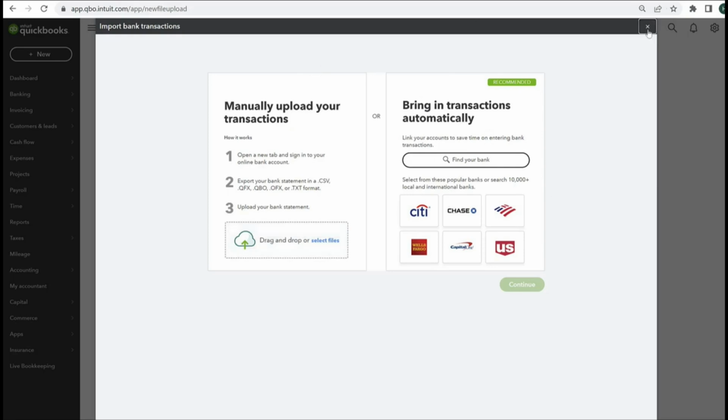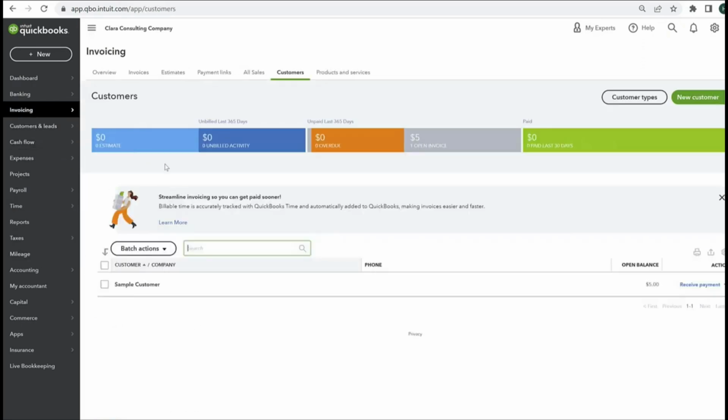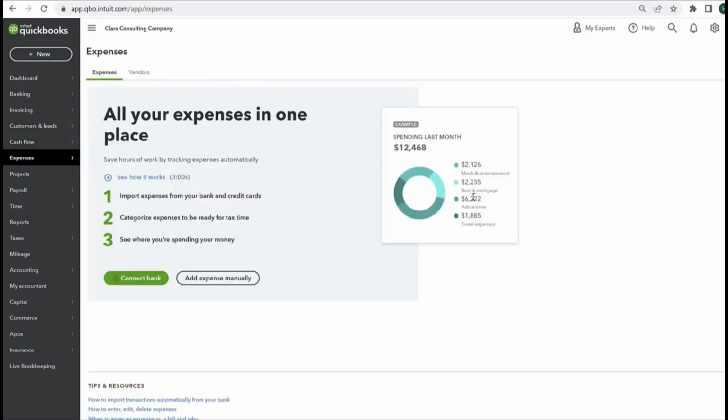Okay. And then I do have a whole separate video talking about actually categorizing things in the bank feed. And really, once you start categorizing things in the bank feed, you are up and running with your accounting system. And there's other things you can start using, like creating an invoice. You can go ahead and start tracking your expenses and do the whole bill pay thing. You can directly connect payroll here. You can also sync up most payroll systems with QuickBooks as well.